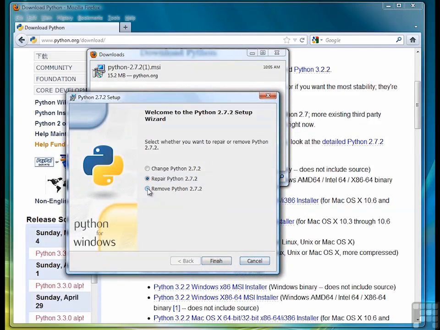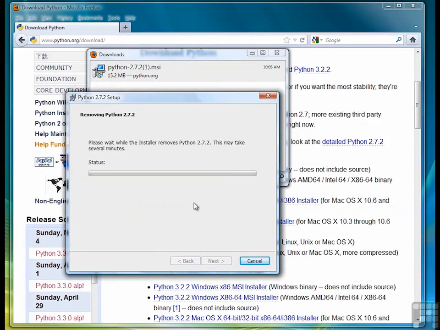Let's remove the old version. Now begins the process. And again, you don't have to do this if you don't have Python installed initially. But I do, and because I want to do it orderly, I want to remove it correctly before I reinstall it. And it's always worthwhile knowing how to uninstall software, just as it is to know how to install it, because at some point you may need to uninstall, so you need to see how that process takes place.